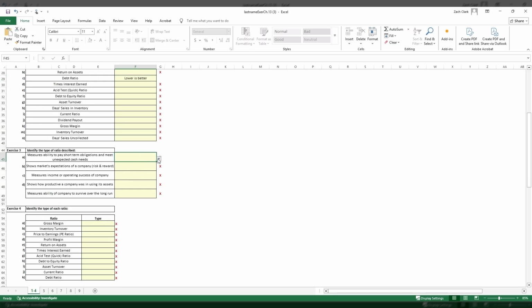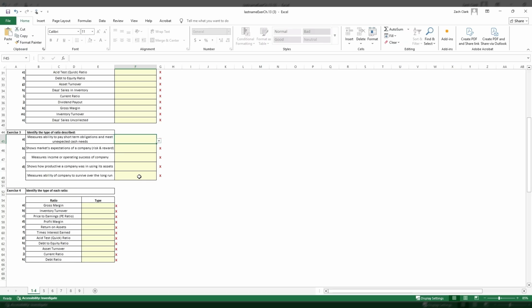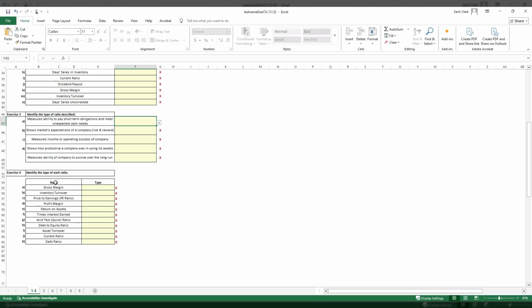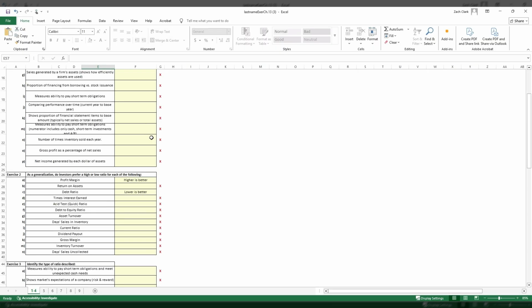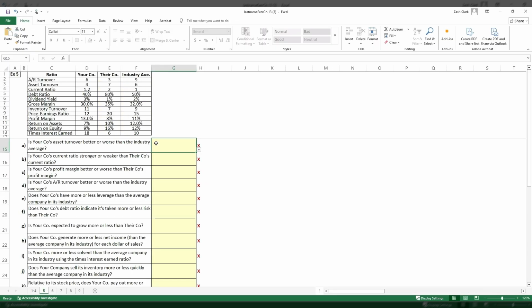Then you're going to look through and just kind of match some of the ratio types to their definitions here. So again, that's another just vocabulary matching terms type of exercise. And then similar down here in exercise 4, you've got actual specific ratios, and again, you're going to compare those to ratio types and input those as you go. So all pretty straightforward. I think, like I mentioned, you'll just have to refer to your notes, read from the book, watch the lecture videos, so on and so forth to answer those parts of the exercise.